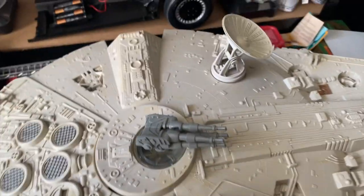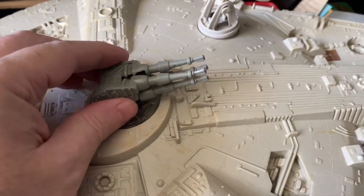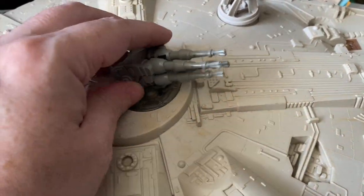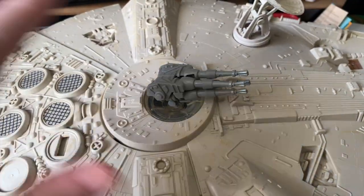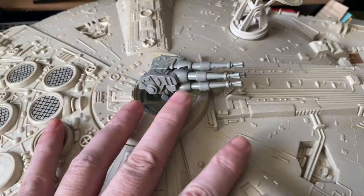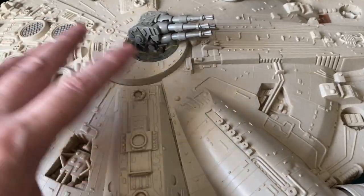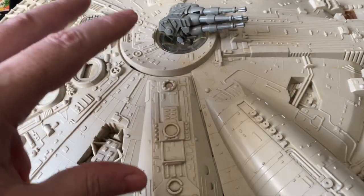I'm going to go through all the bits and just let you know what to find and what to look for when you're getting the new bits, if you've got an incomplete one, which they mostly are these days when you find them. I'm just going to go through the bits. I'm going to fix what I don't have here.